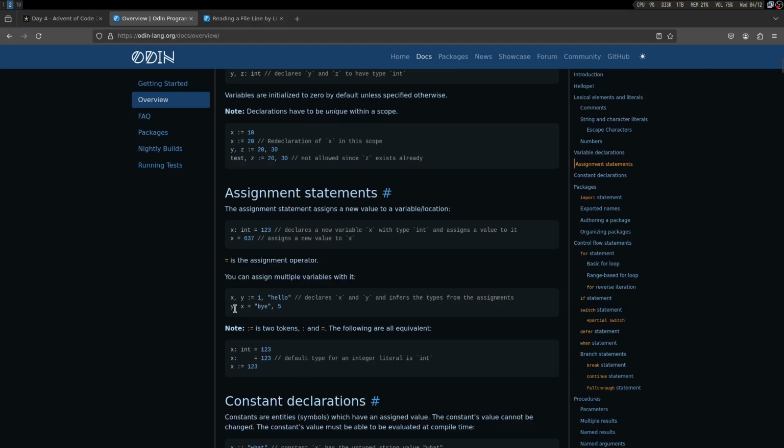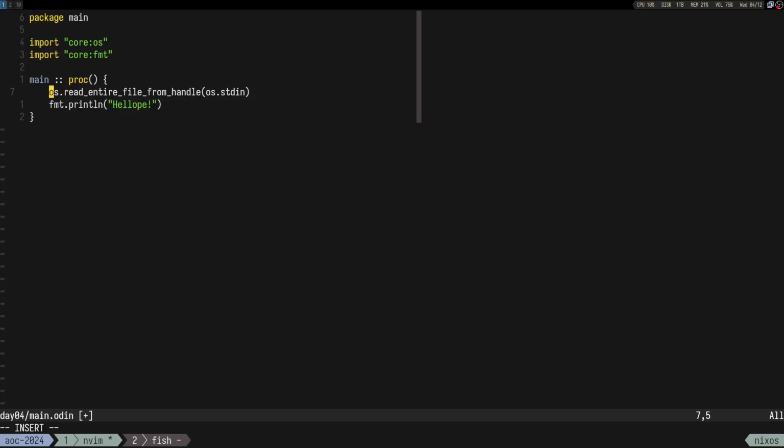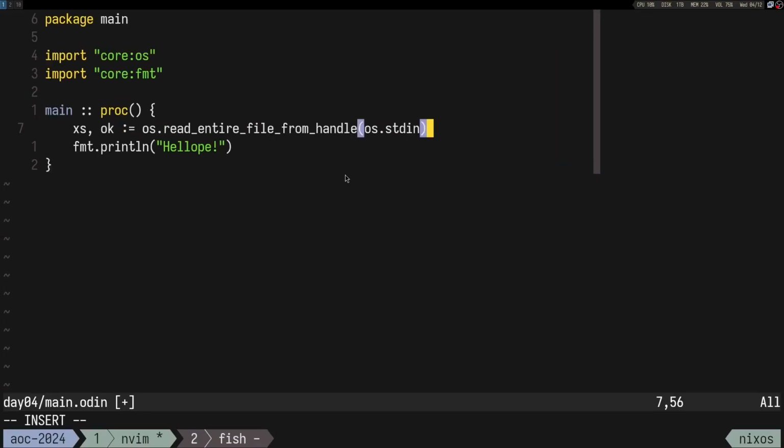If I want to create a variable, we can just say axis and use a colon and equals, and I guess it says here that it infers the types. Do I need a semicolon? I don't need a semicolon.